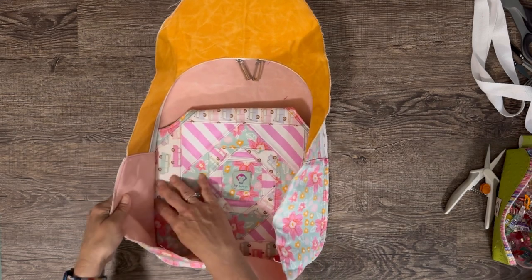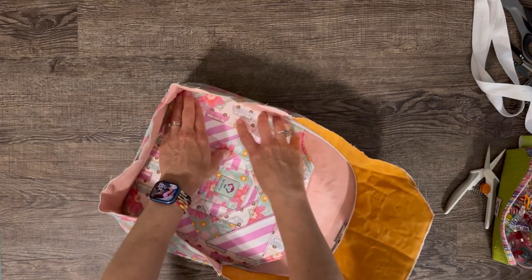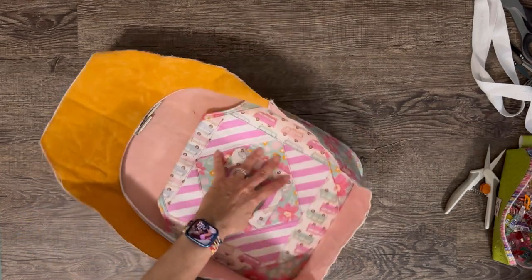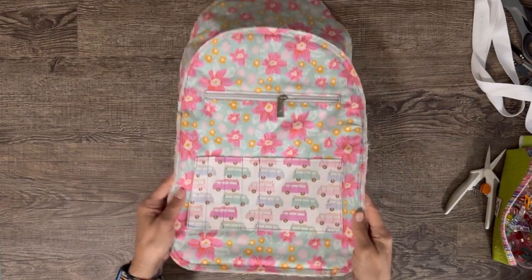Make sure you turn the piece over and check your seam on the right side, particularly at the bottom corners. If you're not happy with any section or there are any puckers in the fabric, rip out that section of the seam and try again. Now let's bind the seam.